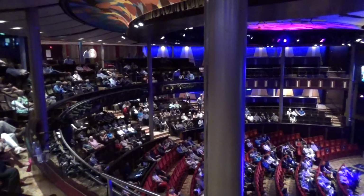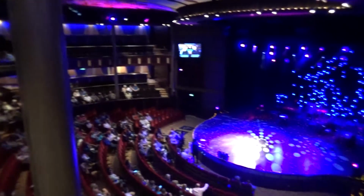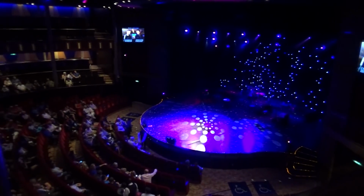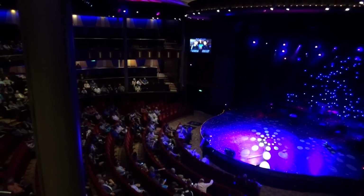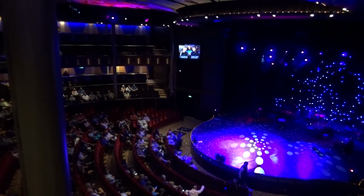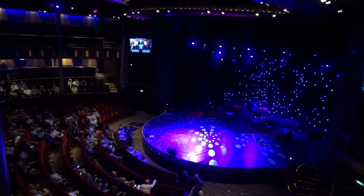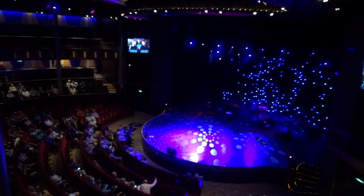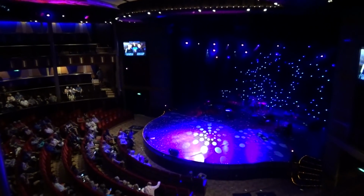I'm intrigued. Guys, right now we're here in the Equinox Theater, which is the big, giant performance theater on the ship. Three levels. It's big. We're about to see our third show on the ship. The first night, now this cruise ship does not normally do 3-night cruises, and that's what we're seeing while we're here. So the first night we saw a comedian juggler who was fantastic. The second night we saw Topper, which is their big giant production show with singers and dancers, acrobats, props, giant costumes, that kind of thing.